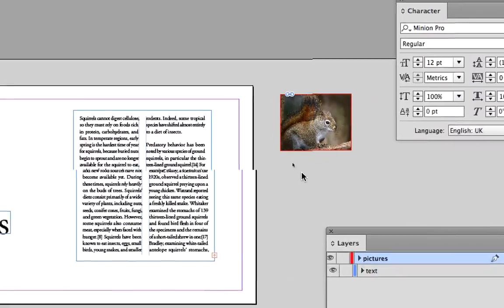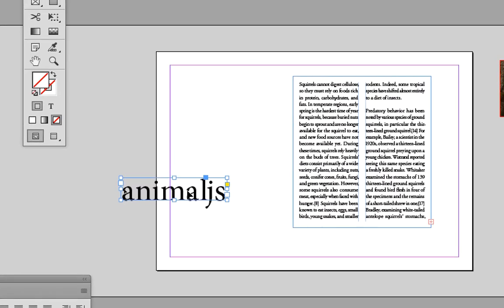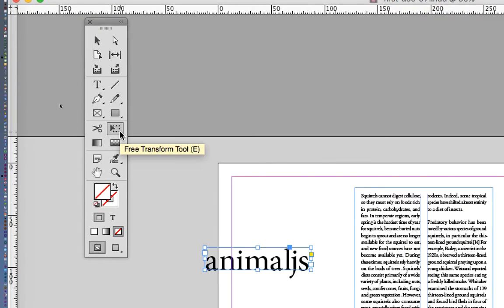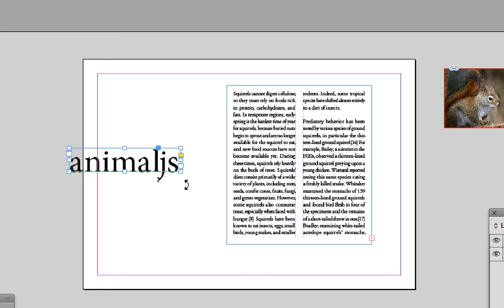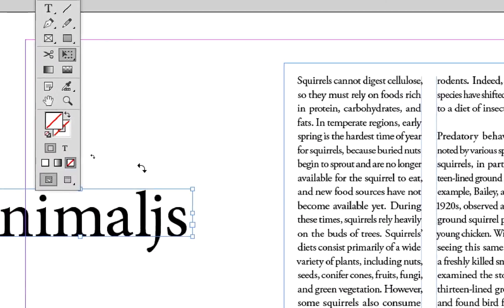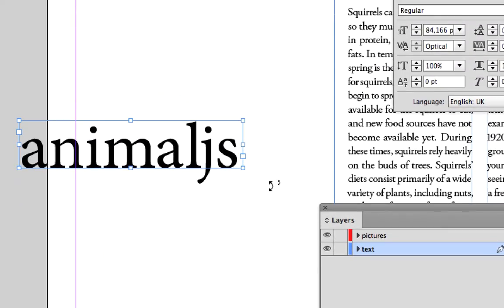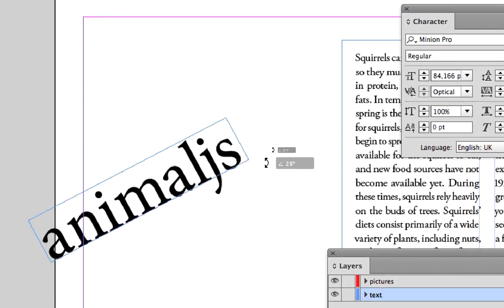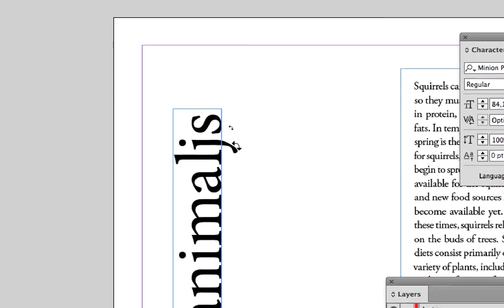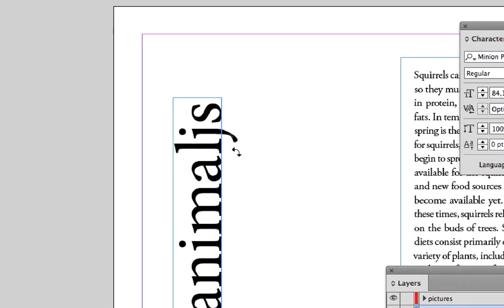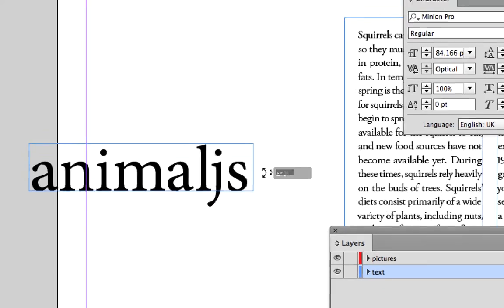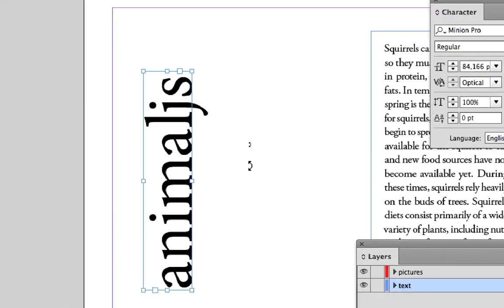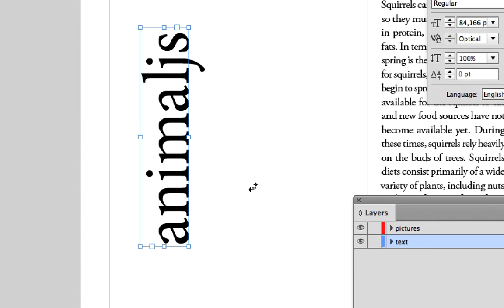So, after you've put the picture on the right, you select the text, the title, and with the free transform tool, you have the rotate function when you put the free transform tool outside of the box. You drag and drop with the shift key. It constrains the rotation vertically, 45 degrees or horizontally. Okay, I want vertical, so that's it. You release the mouse button, then you release the shift key.